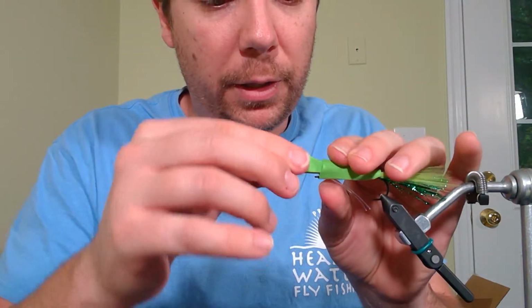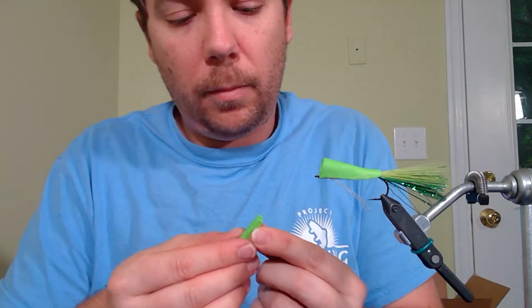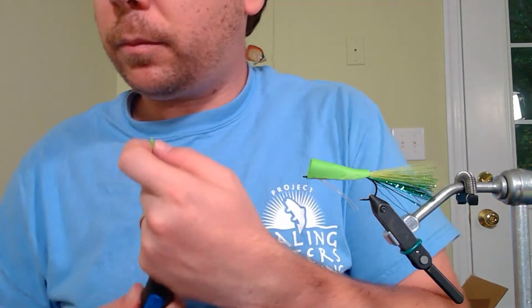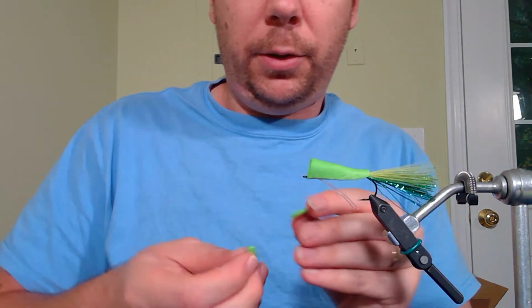And again, we're just kind of dry fitting these in there before we introduce any super glue into the mix. I need to cut down their width a little bit so it slips in there a little bit easier. So it's kind of how that's looking. So now I'm going to introduce some super glue and try to glue these together. Because I'm using 2 pieces, I'm going to put a very small amount of super glue inside of 1 piece and stick the 2 halves together.